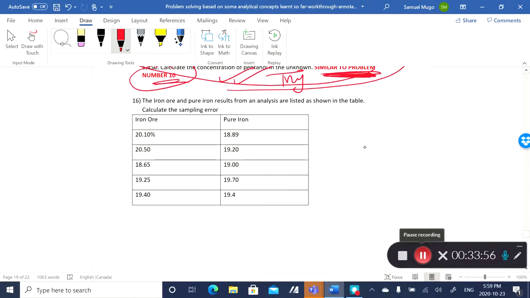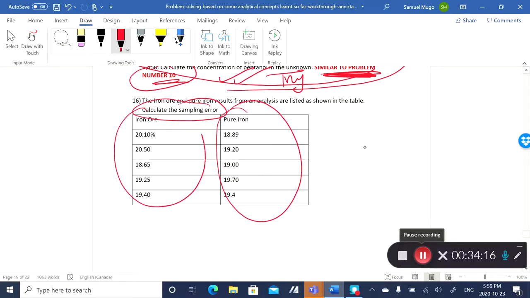So the other problem that I'd like to remind you of, and we did this in the lectures, is you've been asked to calculate the sampling error. Say I've got a data set of pure iron that I analyzed. So I digested a pure iron standard, and then I also digested an iron ore. So this one is mined, right? This one is mined, and this one is just a standard that I made in the lab. And the calculation is determine the sampling error.